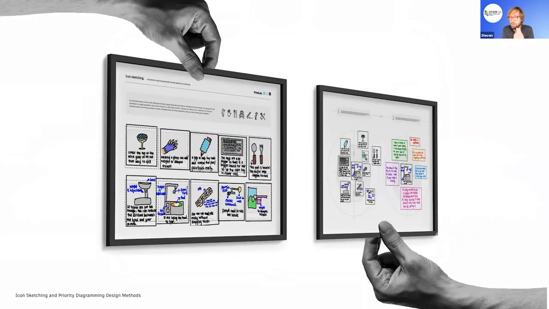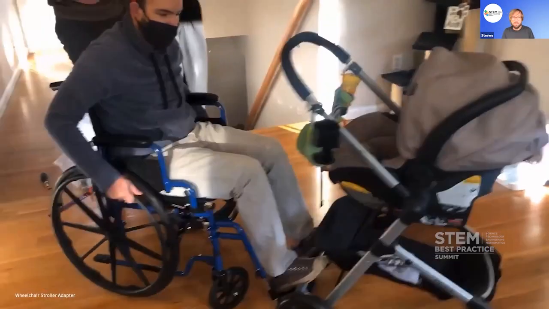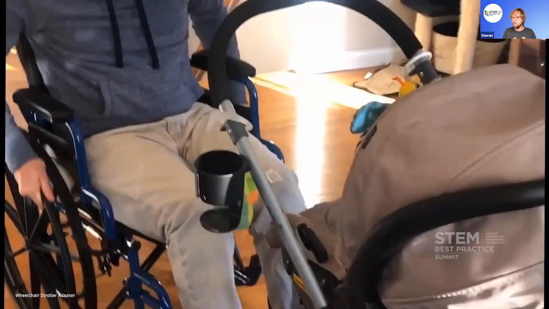Icon sketching is rapid iteration of ideas but being visual, because it acts as a cognitive part of the brain that you can't get from just writing lists and notes. And then after that divergent thinking, we move into a convergent thinking exercise which is called priority diagramming methods. The students take from one area and move into another. Now the outcomes were absolutely outstanding.